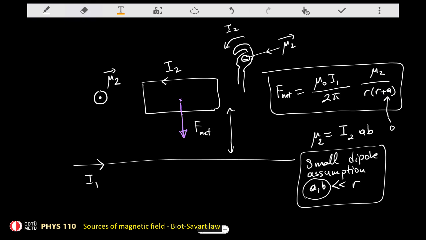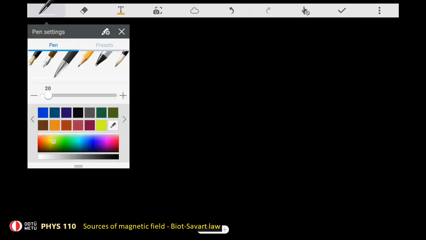which means I'm going to do the change on the equation in here. Perhaps it's not a good style, but I'm going to do it. So that's therefore mu0 I1 multiplied with mu2 divided by 2 pi r squared. Did we find the same result before? Probably yes, we did. But let me draw this picture again.